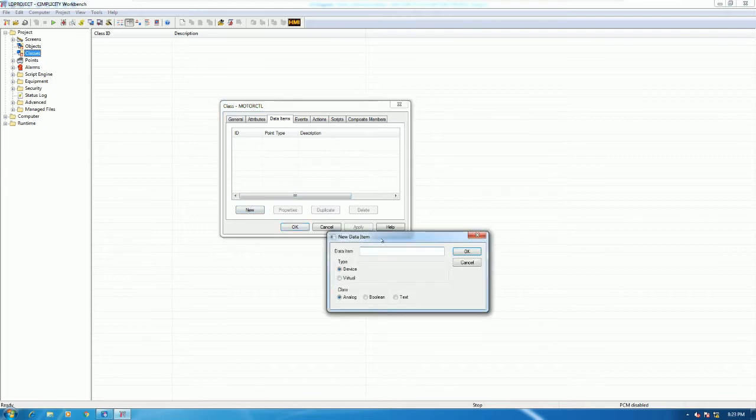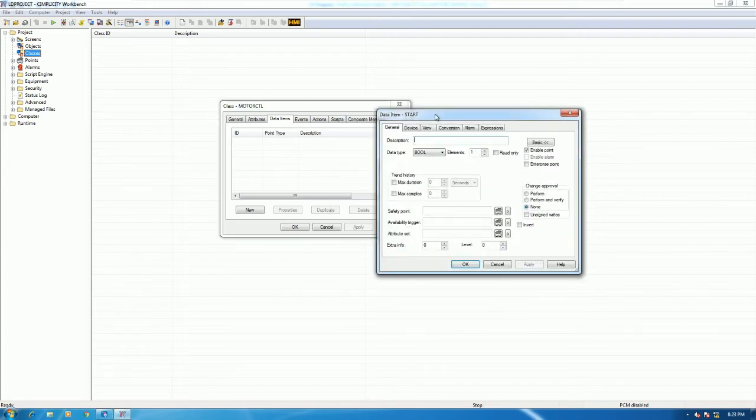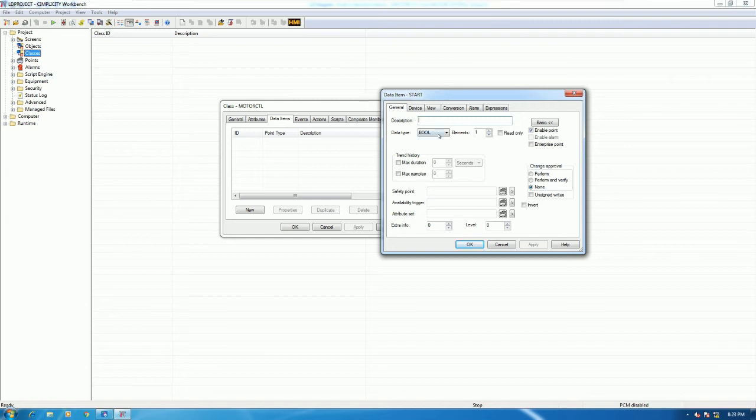So create the new one, and it is boolean, right? Example, start. The description we can mention, for example, command start from SCADA.